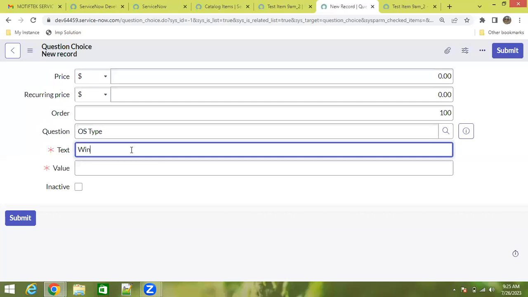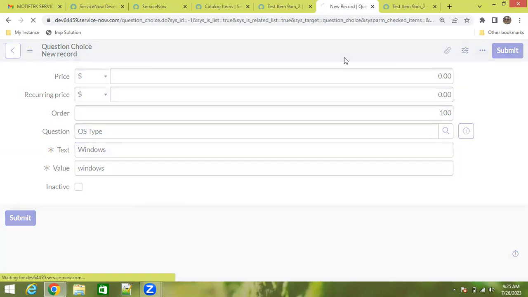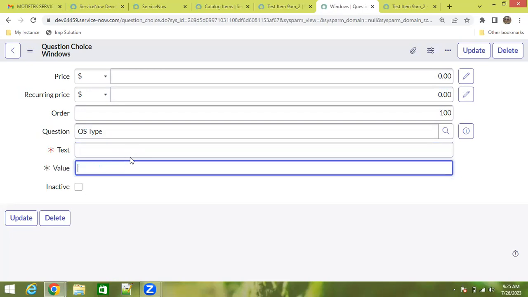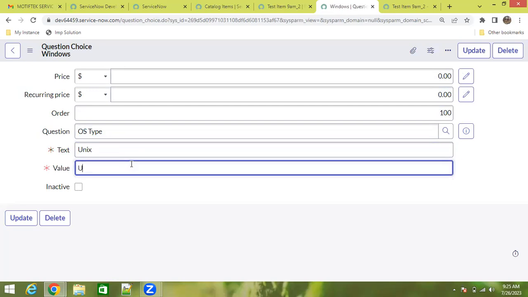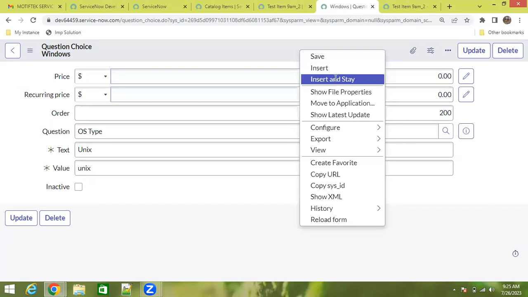Say Windows, save. Unix, insert and stay.